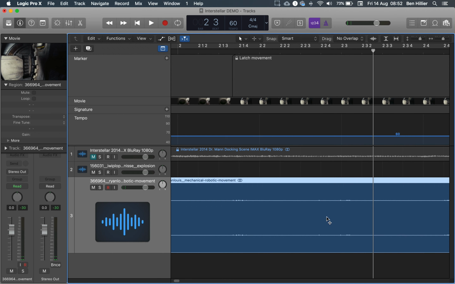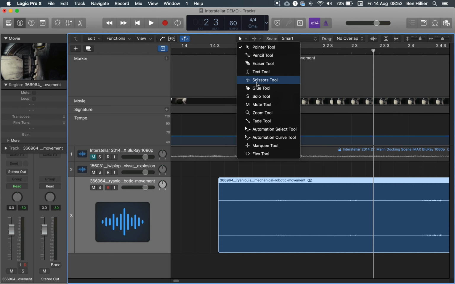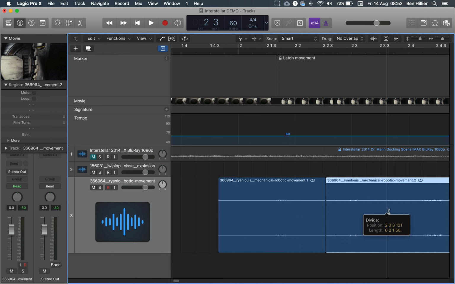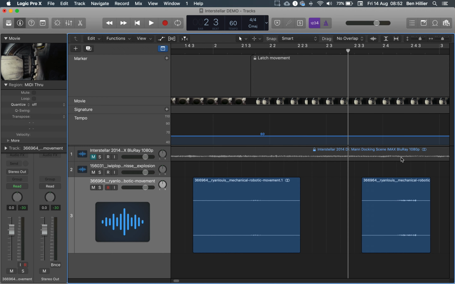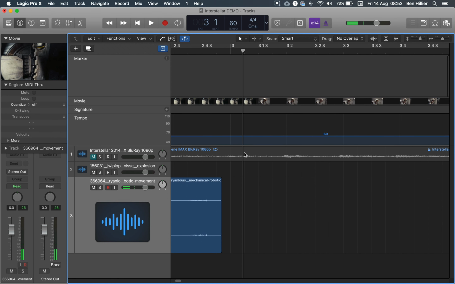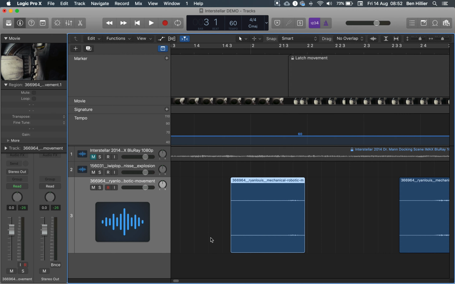Now I like that second sound, but it lasts slightly too long, so I'm going to put on my scissors tool and cut that bit out. Let's listen to the last sound. Slightly better. Now the latches move 3 times in this cut, so I'm going to start off with the first sound from this recording, use the second sound for a bit of variation, and then return back to the first sound again. So let's shorten this clip.